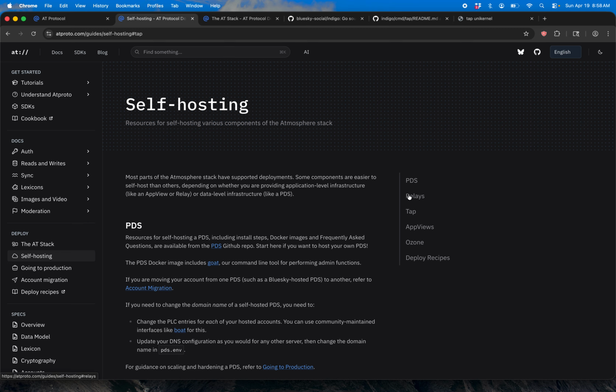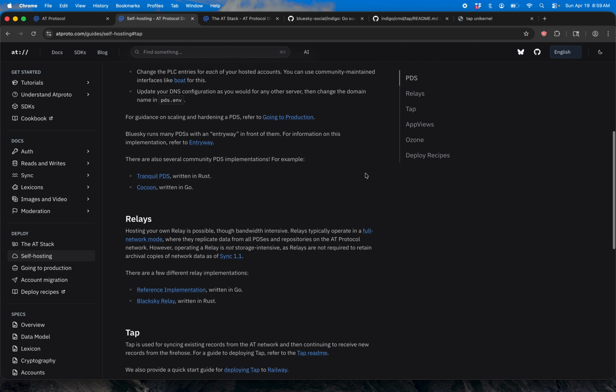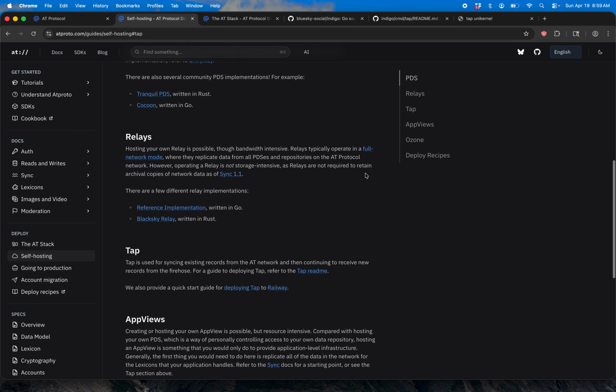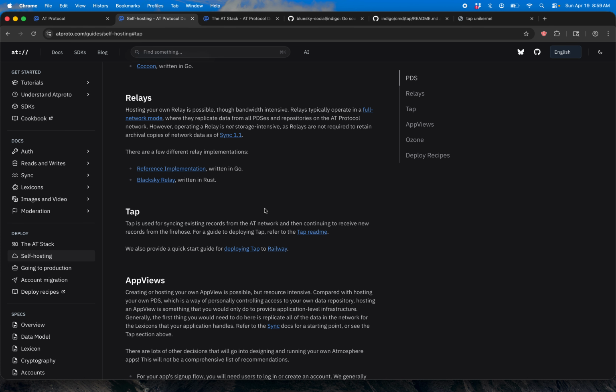So this is something like where you might have something that you run yourself. This can run as its own binary. So like pretty much all these, by the way, can be run as individual unikernels. Then you got your relay, so that's exactly what it sounds like. It's just there to relay the traffic. You got taps. So taps is actually what we're going to be looking at, at least one implementation.